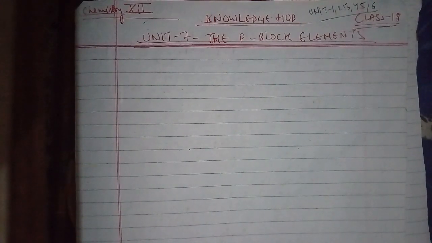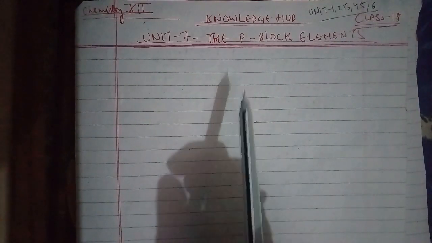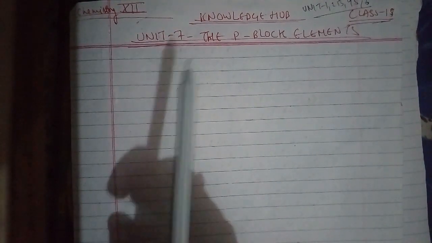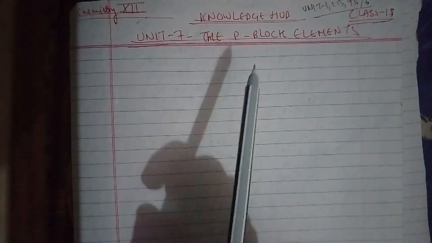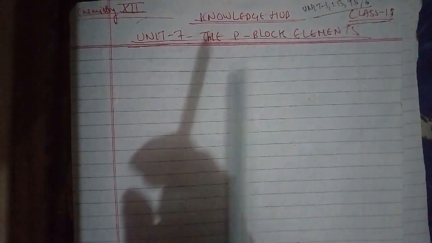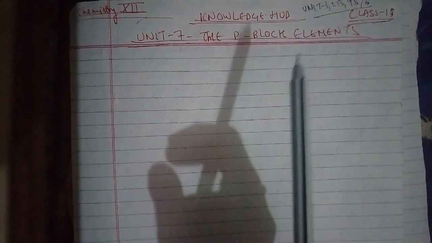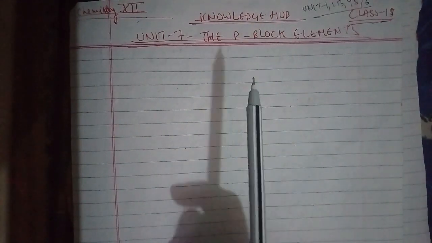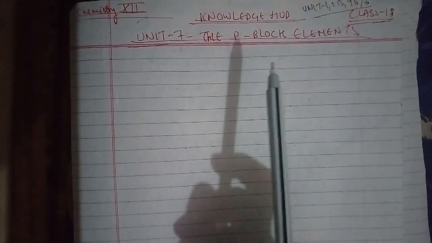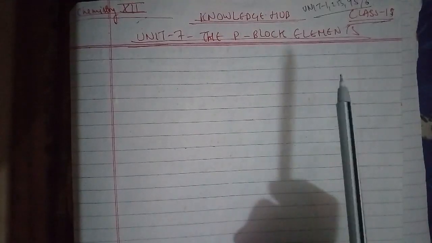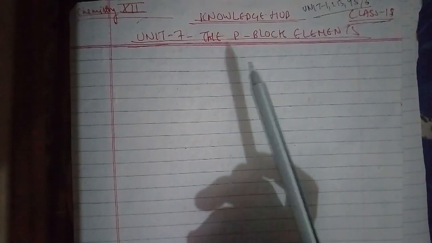And the same case here, we talk about the P block elements, and we start with it. In P block elements, the diversity in chemistry is a hallmark of P block elements, manifested in their ability to react with the elements of S, D, F blocks as well as their own. In class 11th, we have learned that the P block elements are placed in groups 13 to 18 of the periodic table, where their valence shell electronic configuration is ns2 np1 to 6.